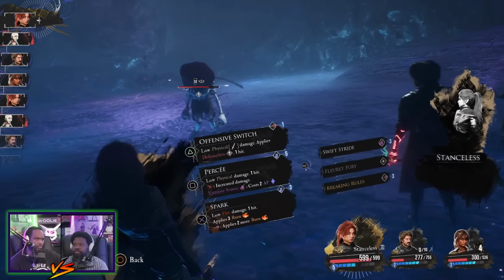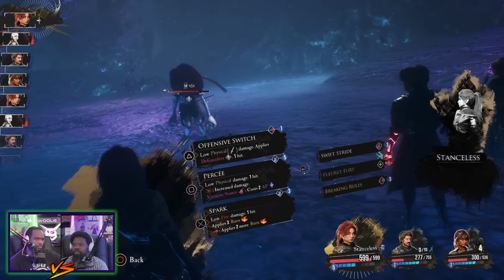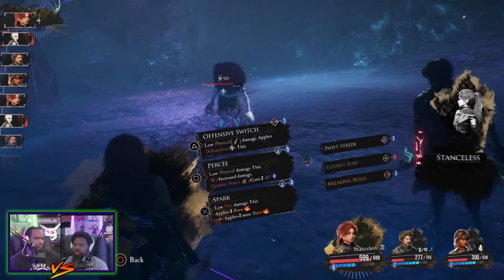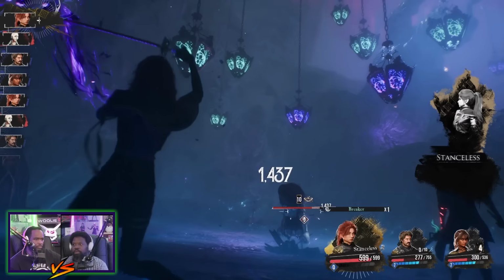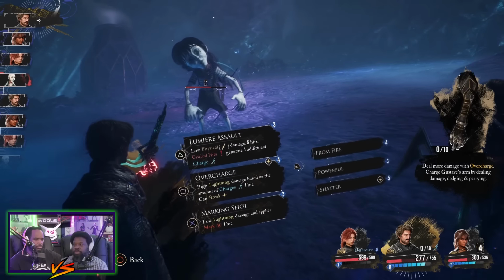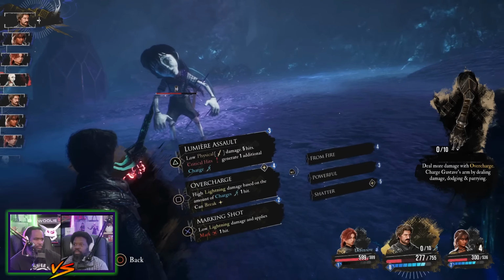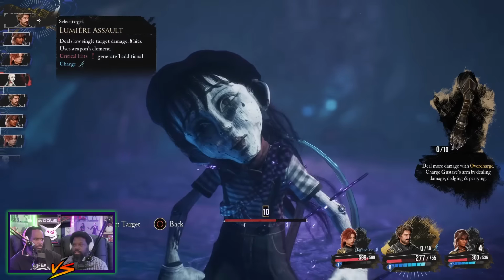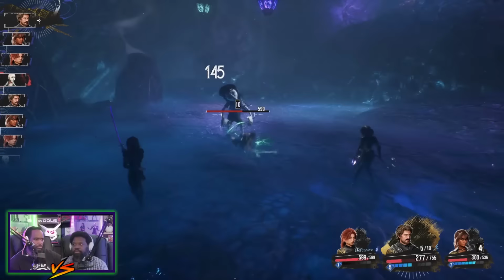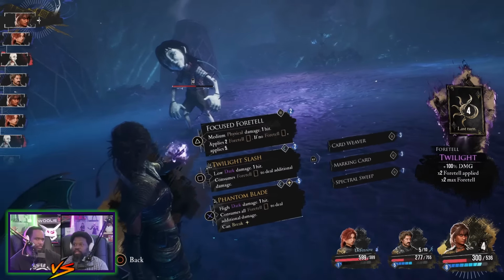Enemy is not on fire, probably won't be, but I could do Pierce for a lot of damage. I'm not in Virtuoso, it's going to cost 5, but it's broken, so it's going to do a lot of damage, right? It'll do more than usual. No longer stunned. It gets recharging the overcharge again. And then I need to cash this out.